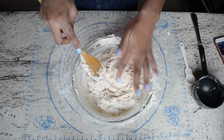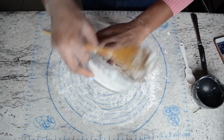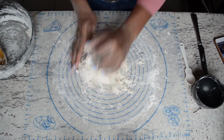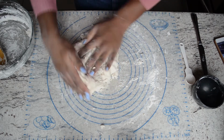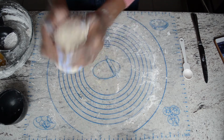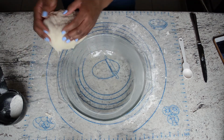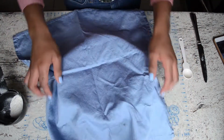I prefer using bread flour because it has more gluten in it, which yields softer, fluffier dough. But if you don't have bread flour, it's totally fine. You can just use all-purpose regular flour. It's really important to knead the dough properly, otherwise it's not going to work and not going to rise. So here you can see my dough is nice and fluffy, a little bit sticky, but that's okay. I'm taking a bowl, coating it with some olive oil and coating my dough with some olive oil so it doesn't form a crust. And then I'm taking a clean tea towel and letting it proof until double in size.